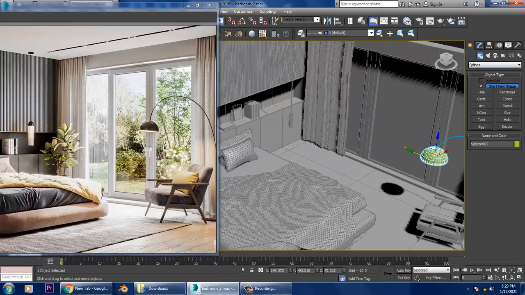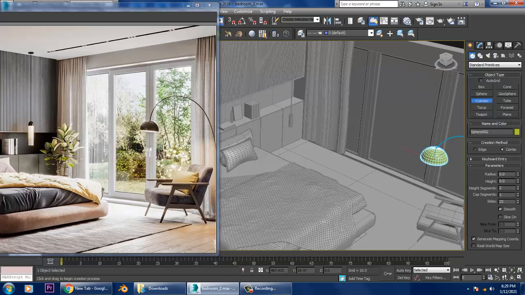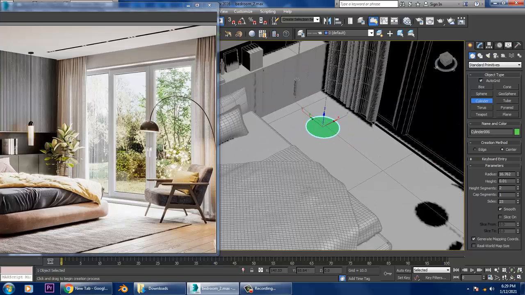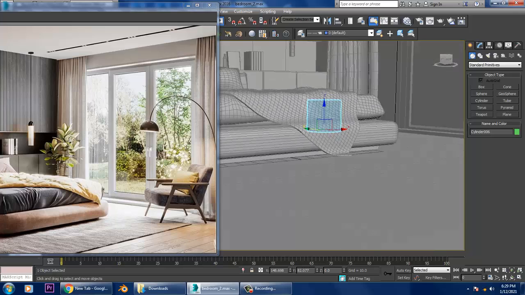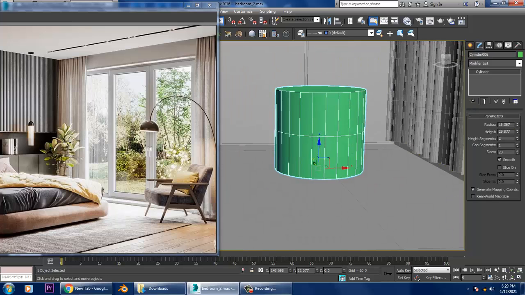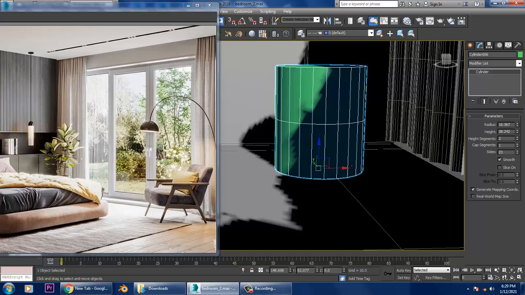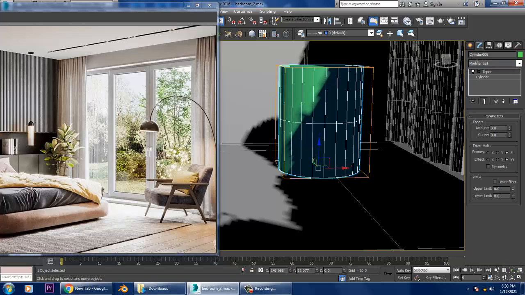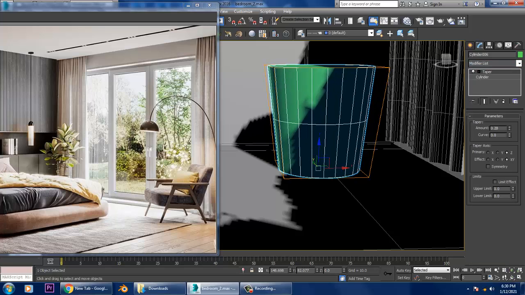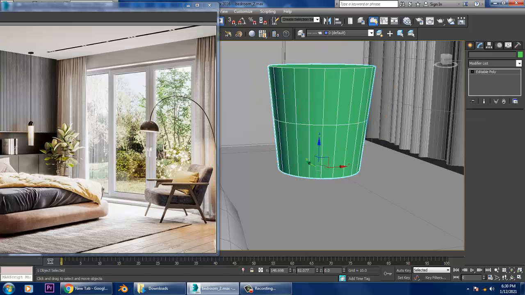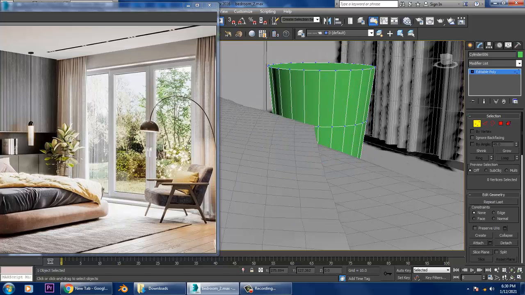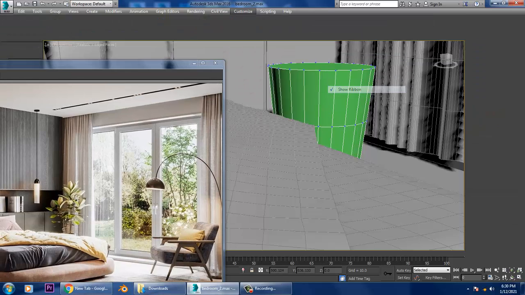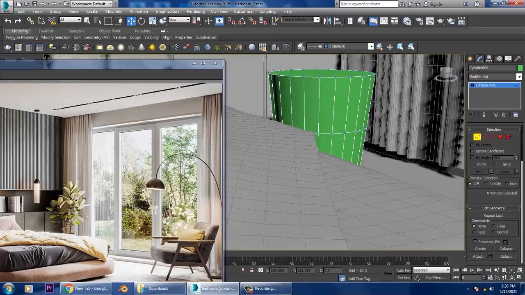For that, let's take a cylinder over here. After taking a cylinder, we can increase a bit of its height, radius, and let's give a taper modifier a bit. So convert to editable poly, and let's add some loop over here.